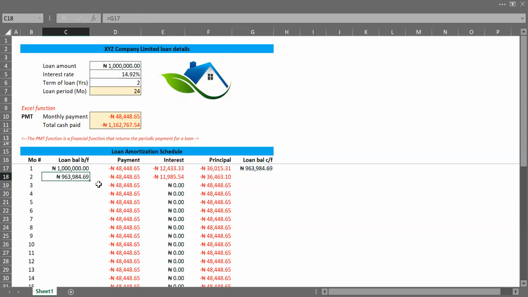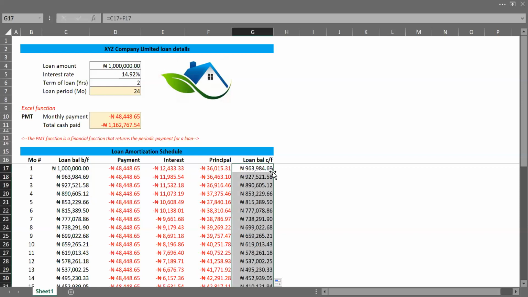Okay, so we can update this for the end of the month. We'll be picking from the previous month. Because we've not updated the closing balance, the balance brought forward is still 0. So by the time we update this balance by subtracting the principal portion from the loan balance brought forward, we calculate our loan balance carried forward, or loan balance outstanding, as at the end of the month. So I'll double click. Okay. So here we have our loan balance carried forward and also our loan balance brought forward and our interest portion calculated, also with the principal portion of the total payment.